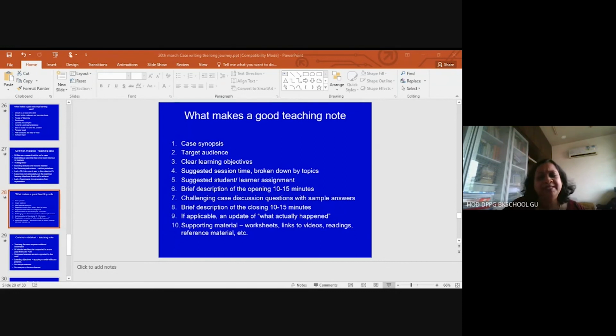Okay, so keeping this in mind, you should finalize the check, go for the editorial check, get clearances, complete the finalization, and then go for registration. And once you have gone for the registration, then seek support for the development of the teaching note, right? Once you are done with that, then you would be able to write the case well. So this is the journey that I have tried to explain to you.